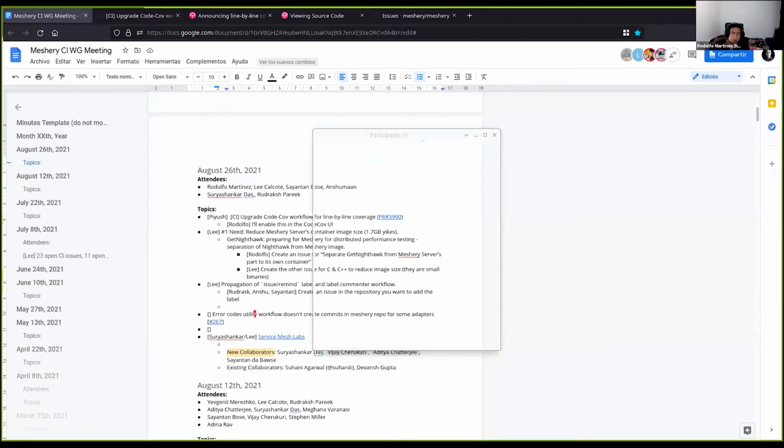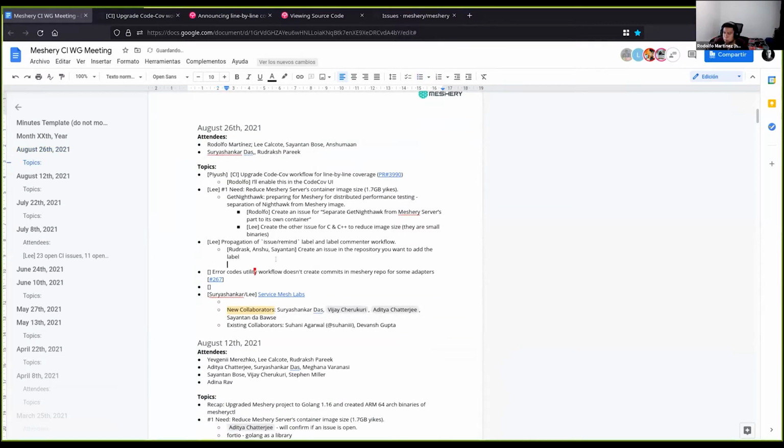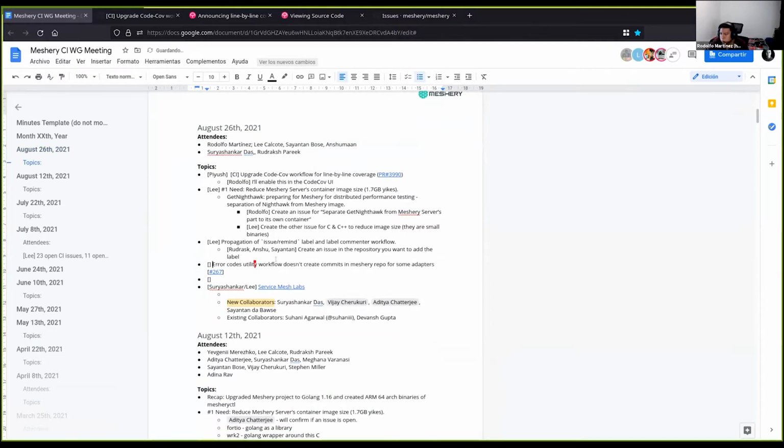So we can continue with the next topic. The next topic is: error code utility workflow doesn't create commits in Meshery repo for some adapters.